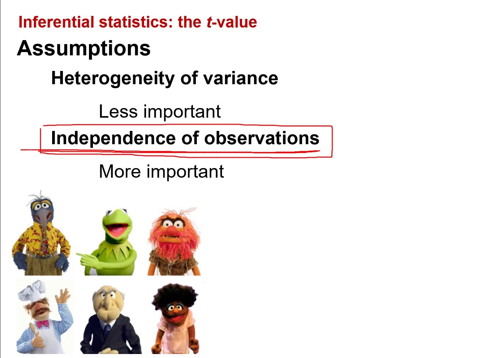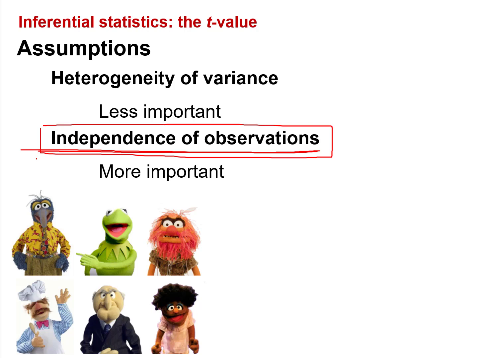Or to give another example, say I was doing a study and my outcome variable was a measure of statistical knowledge, and I had a sample of students and I gave them a statistics test. But say in the sample, I had one person that copied all of her answers from her partner. In that situation, I could not count those two people as two independent observations because one person would have influenced the other person's answers. So those would not be independent observations.